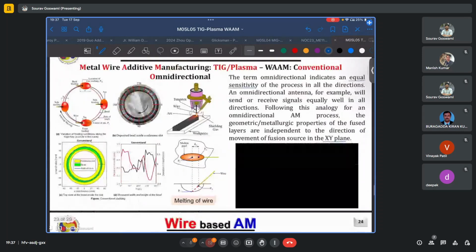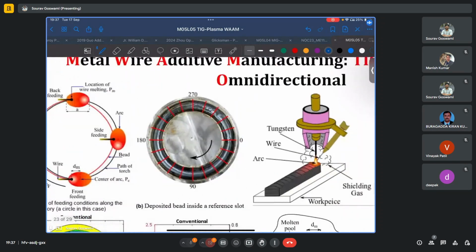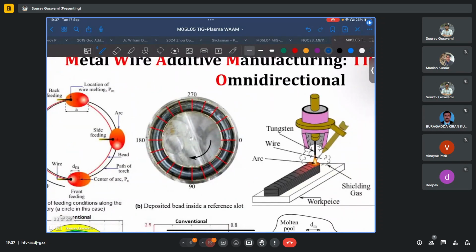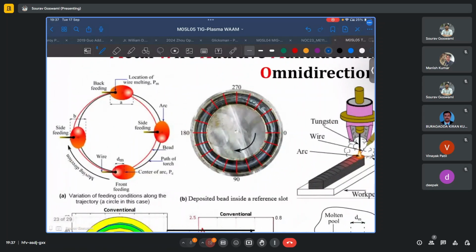But what was observed here, based on a typical configuration where you have the plasma coming in the center and the wire being fed from this side, at different positions, say at this original position corresponding to 0 degrees here, position 1. As expected, the wire is being fed from one side, the arc is in the center, and deposition is occurring. Now this black circle traces the path of the torch, whereas the red circle traces the path of the bead.